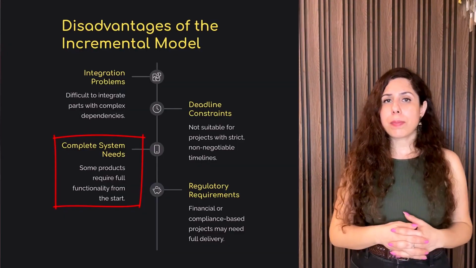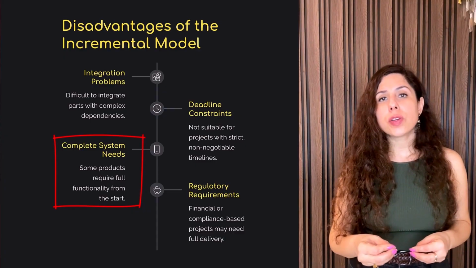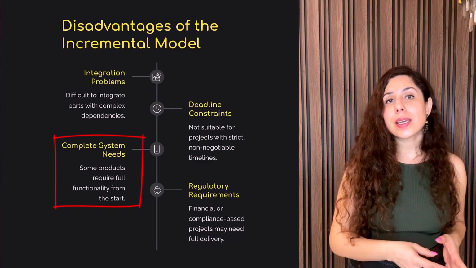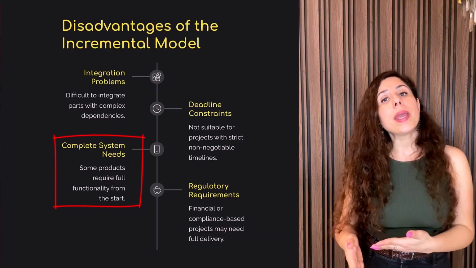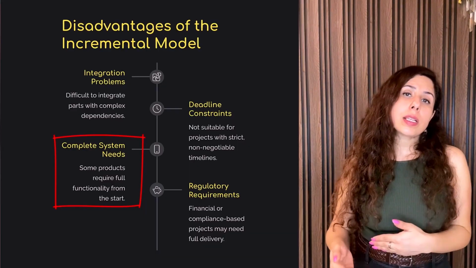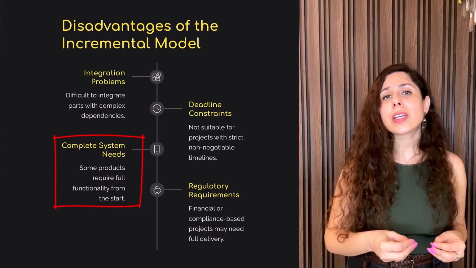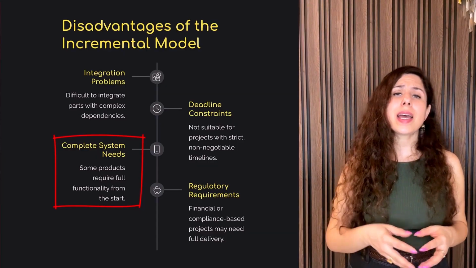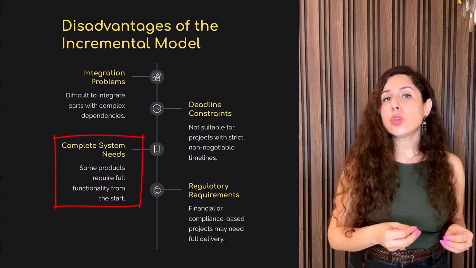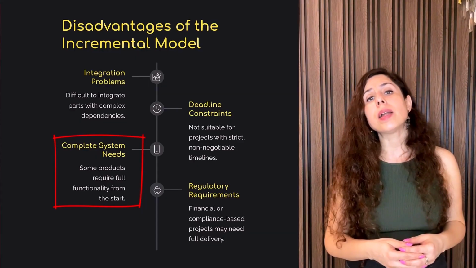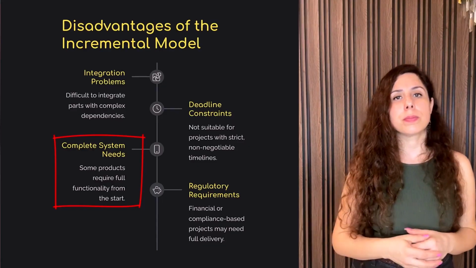Or let's take another example. You're building banking software. Now, a bank will open that software to its retail customers. You can't say that in the first release, customers can view their balance. In the second release, they'll be able to pay. In the third release, they'll be able to transfer money, etc. So that doesn't make any sense. Obviously not. That will create a poor user experience and a lot of confusion among the users. So there are some systems where you need to show the full architecture and all the parts working together to the customer and get the feedback on the entire working system.